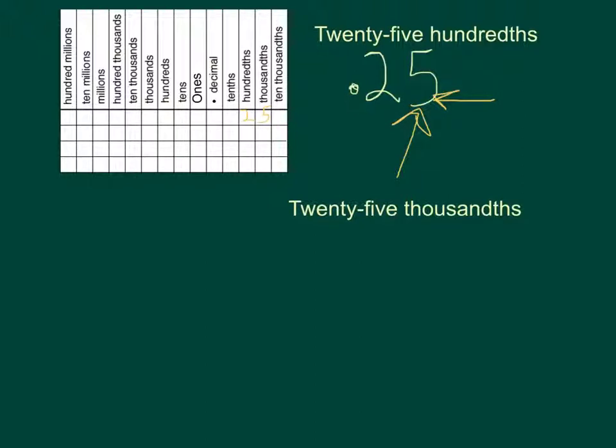But that leaves our tens kind of empty. So instead of having just a 2 and a 5, because you know how our handwriting is, if we were to leave it like that, somebody may mistake this for 25/100ths. Just like we did a while ago with our 7/100ths and 7/1000ths, in order to show you that there is nothing in the tens place, we simply put a 0 in front of it.